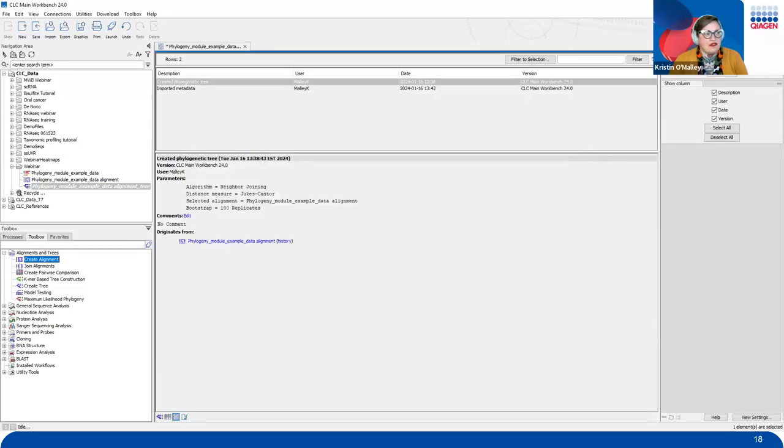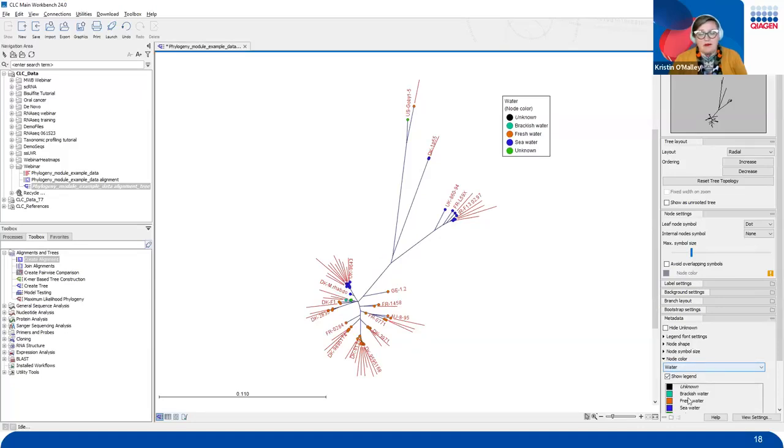Awesome. Excellent. So before we move on, I just wanted to see from you guys, who thinks that utilizing the ability to color those different nodes by different pieces of metadata is useful? Show hands. Are you going to be using that in the future for your experiments? Yeah, me too. I think it's a really awesome way to visualize your data and get a quick overview of what is similar, what is not, when you're looking for lineage type information. Awesome.